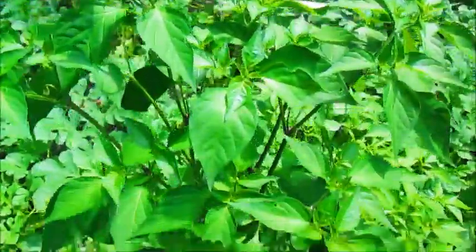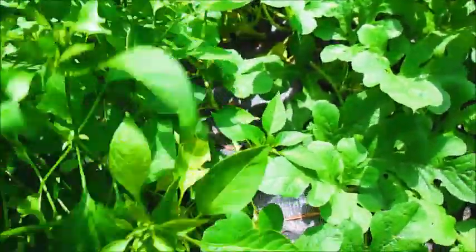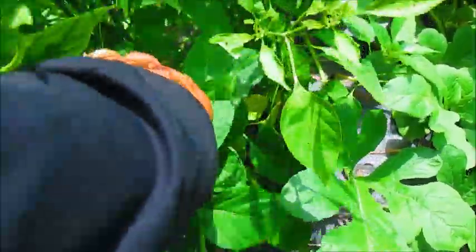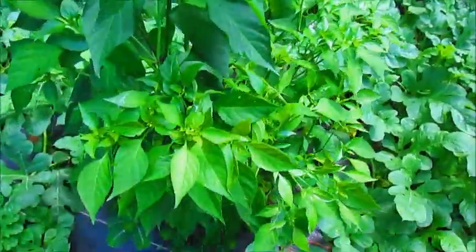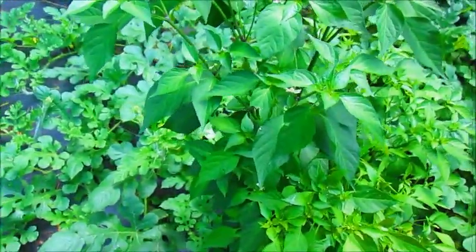Look at this pepper bush. This is actually several. Let me see if I can count for you guys. 1, 2, 3, 4, 5, 6, 7, 8, 9, 10, 11, 12, 13, 14, 15, 16, 17, 18. Guys, it's about 20 pepper plants right here. And I'm going to be pulling these up, of course, and only leaving the big pepper and then transplanting them. So there's 20 volunteer peppers just right here.